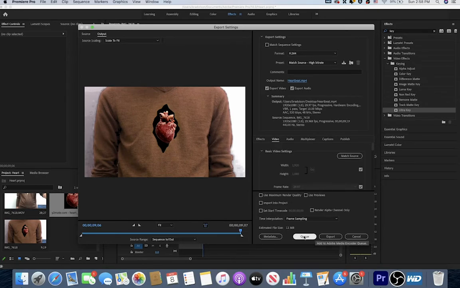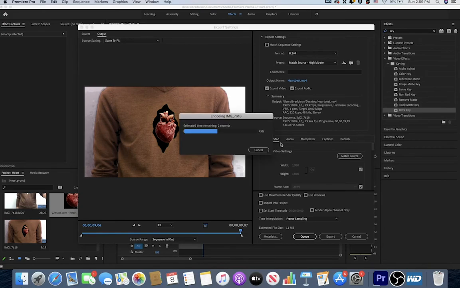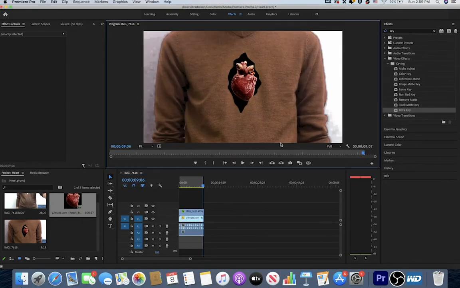That's useful if you're trying to render or export a whole bunch of videos and you want to set it up for when you're going to be away from your computer. Since we're just dealing with one small video, Export is what we want to click, and we'll just let it work its magic. And once it's done, you should have that video saved to your desktop or wherever you saved it as an MP4 that can be easily shared.